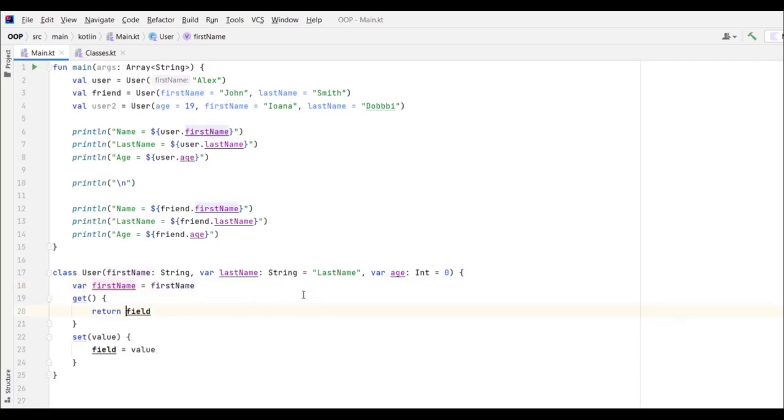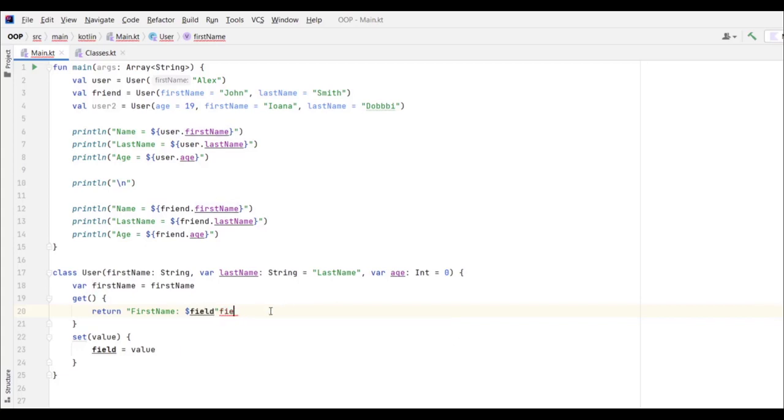So we can put here, let's say, some text, so that every time we get the value of our first name property, we're going to have a prefix, and let's put here first name. Let's put a colon, $, and field.